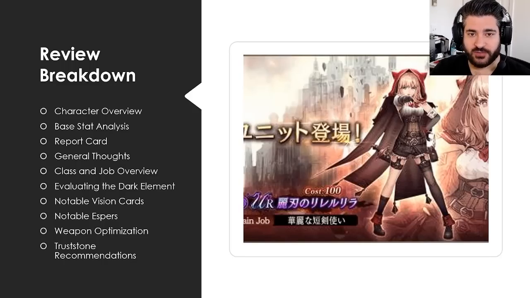Jumping into things, the review breakdown today is going to be the character overview, a base stat analysis, and then the report card for her. Some general thoughts that kind of encapsulate everything you'll hear about today. The class and job overview, where I go through the abilities in particular and what I think has the most value and what interactions they work well with.